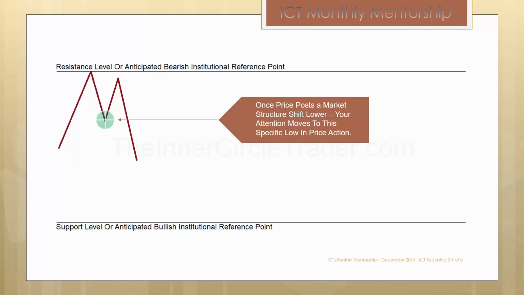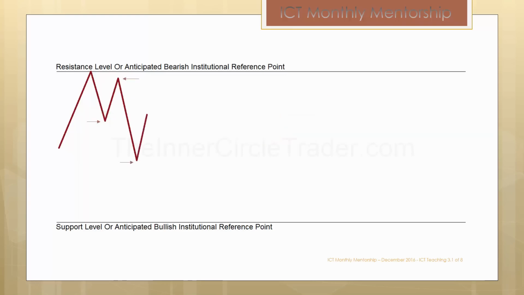Now, at first glance, it looks like, well, this is a missed opportunity. But no, what we do is we focus on this low, because that last down candle will give us a bearish level to sell into. When price drives back up into that old short-term low we just referenced, there are 3 reference points that you need to be aware of.